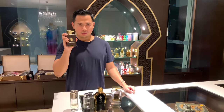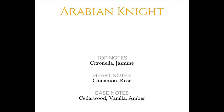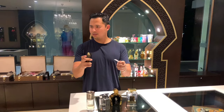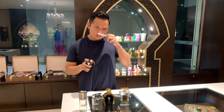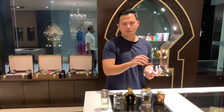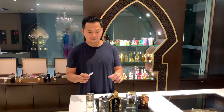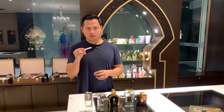Her number one is Arabian Knight. You want your boyfriend to wear Arabian Knight? Hell yes — duly noted, number one. It's very gentlemanly. What I like about all of these is that they're not super oriental — not super Middle Eastern — they really appeal to everybody. That's what I noticed with her top five. This is a very gentlemanly set right here.